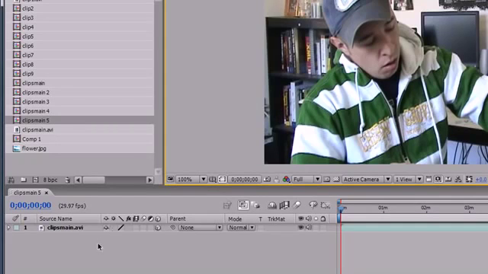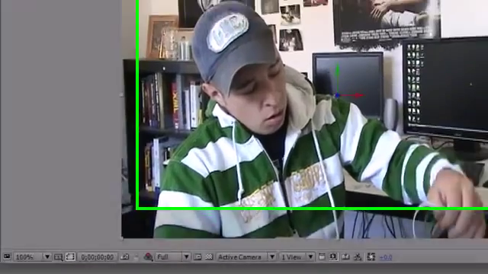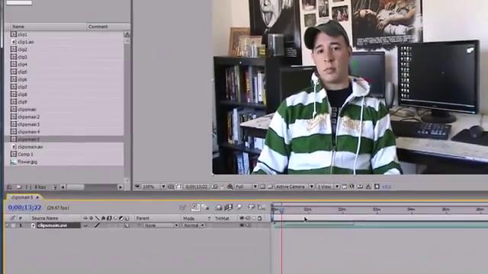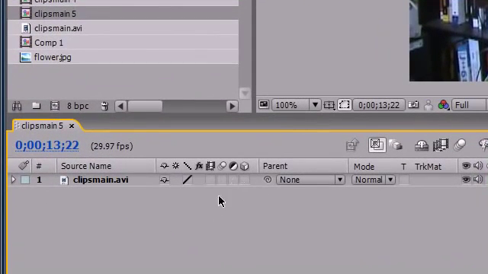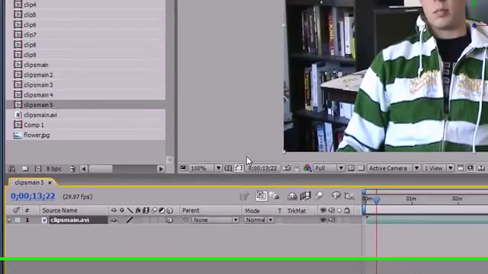Let's get started. I dragged a clip of me in here. Let's get a good pic. There we go. Not bad. We'll go with that one right there. In order to work with lights, we first need to work with a 3D image. Light can't affect a 2D image, so if you want to convert this 2D clip to 3D, click this checkbox, and now we can use the lights.